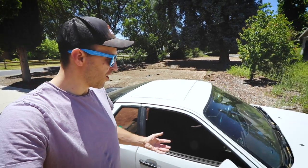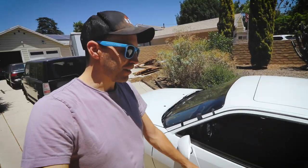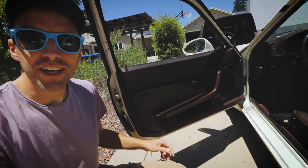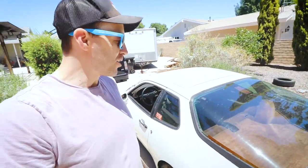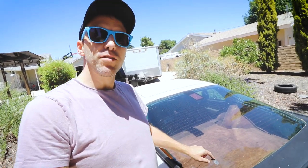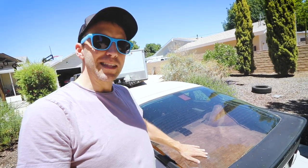Looking around the car, it's in pretty decent shape, but there's a couple small things that I want to try to address today. I want to go in here and see if I can finally fix this door panel that's really loose. That's no good — you actually have to shut the door by the frame, which is really annoying. And then finally back here, you can see that's where a windshield wiper for the big hatch would be, but it was removed at some point and there's just a big hole in the glass. I've just taped that over for now, but I'm going to see if I can find a nicer way to clean that up.